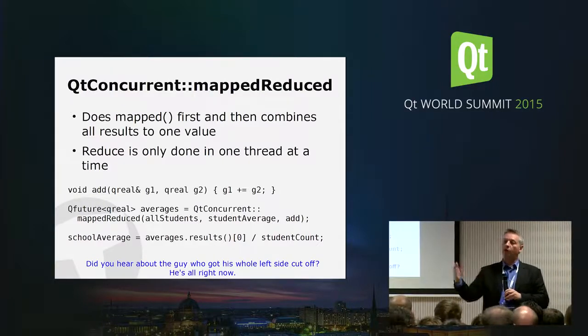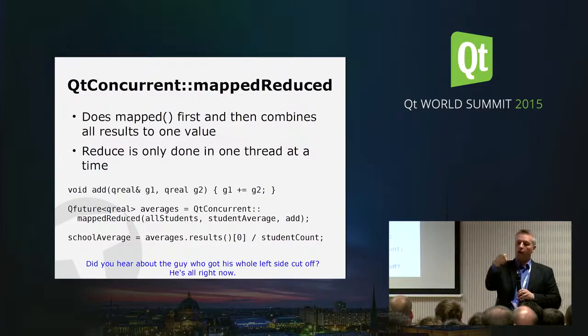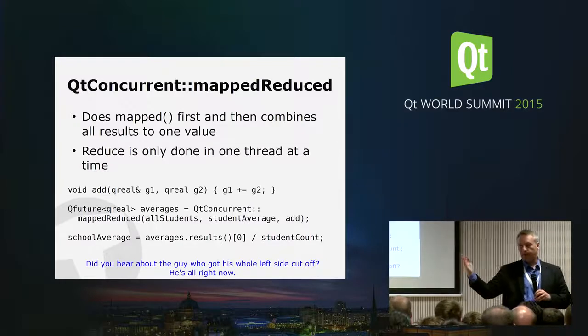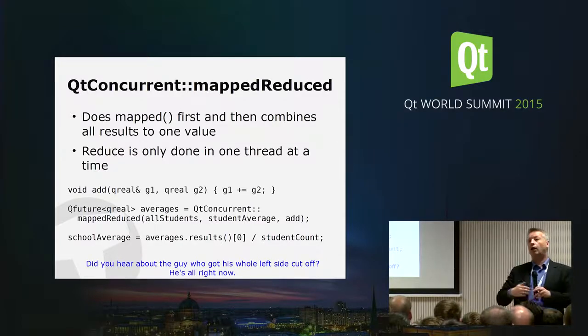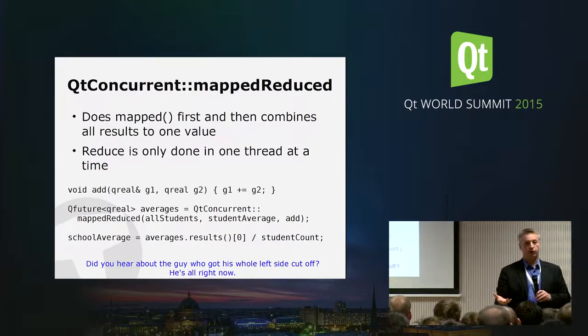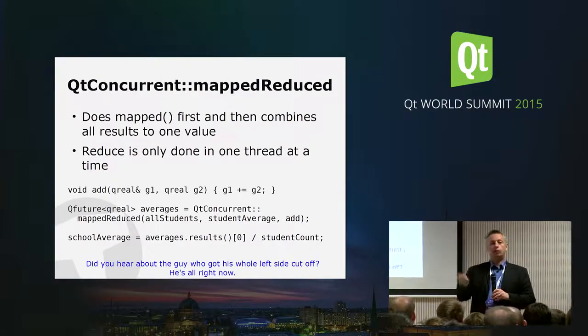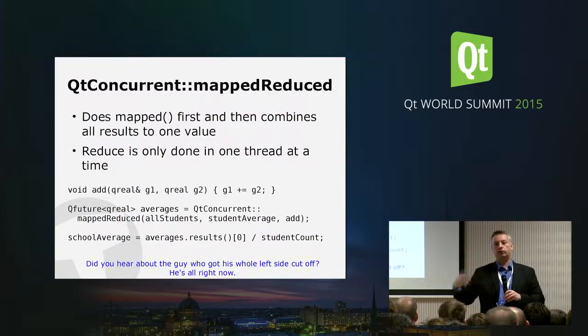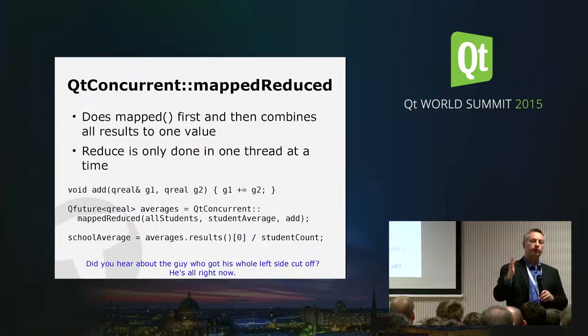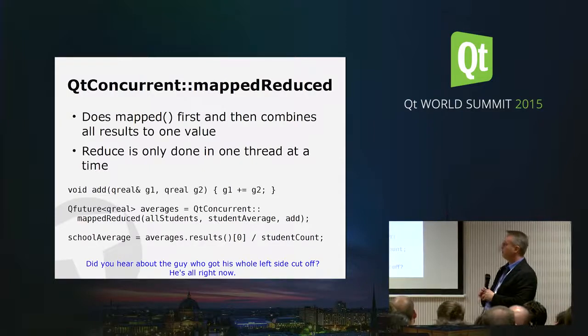So you have all the different worker threads working on these as you go, and then the other one keeps coming up. So if you have a lot more objects in your list than you have cores on your machine, then they will be put in a queue, and you will get them handled one by one. So the reduce function can keep adding up. So then it sort of feels like the reduce function is parallelized, but it isn't.